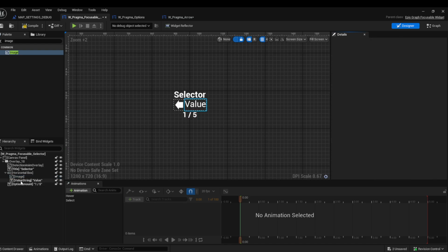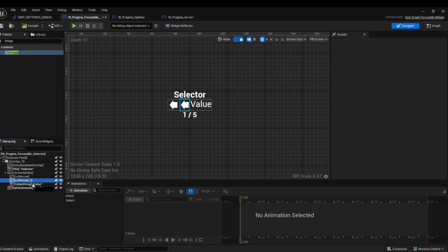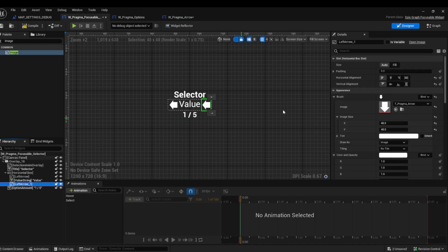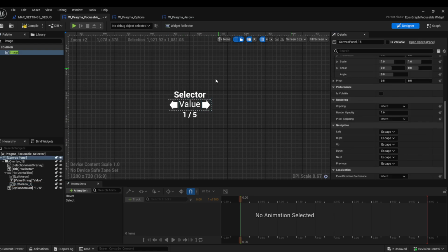Sorry about the pause. So this is gonna be the left arrow, and for now I'm not gonna really add any animations into this. I will ask Jaqueta, who is our excellent UI and UX designer, to animate this, because he will probably be able to animate this much better than I can. Besides, this is not the final design for Packing Packs, it's just a generic design that must be overridden later.